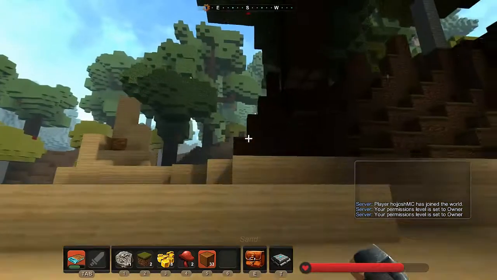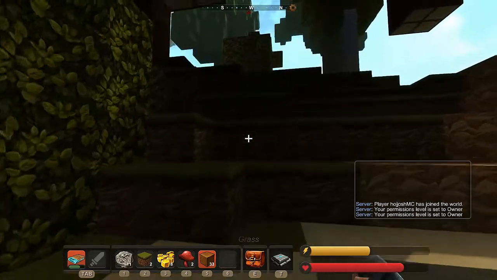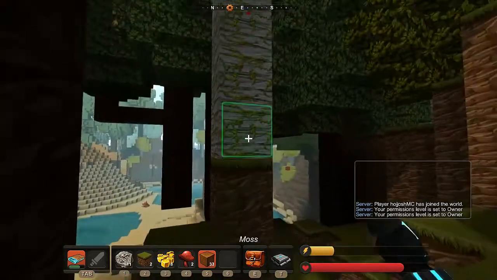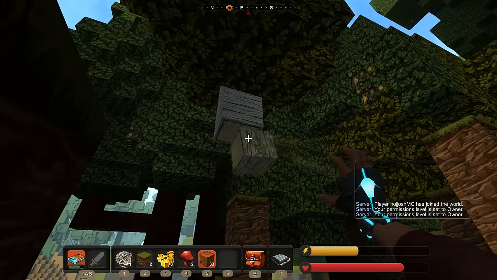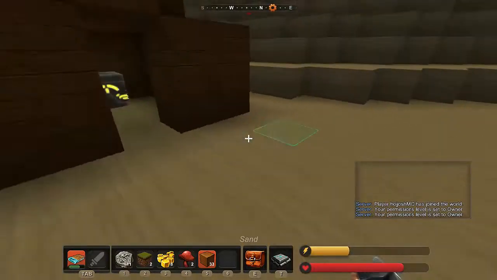Can I grab some moss? Is there a moss tree? Yep, there's some right here. Awesome. So moss is going to grow on these ashen wood trees, at least that's the places I've seen it. So you're going to just come up to these ashen wood trees. They look like birch from Minecraft. So you're going to grab those. That gets you your moss.